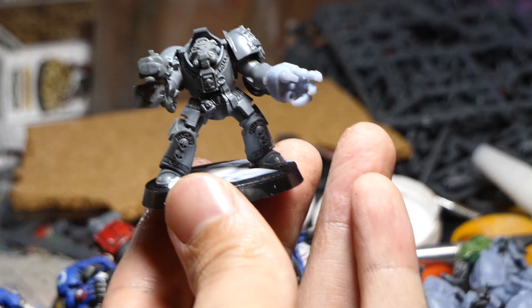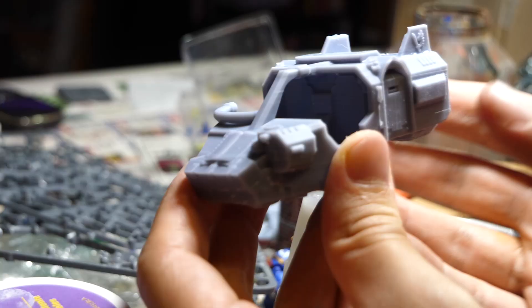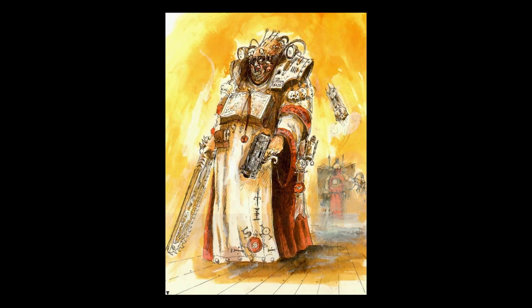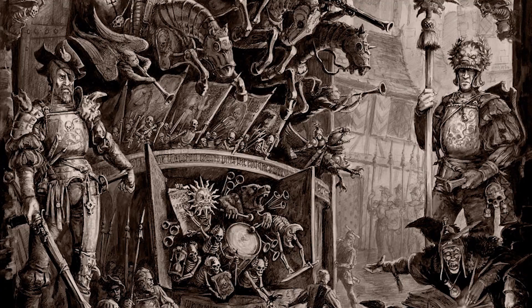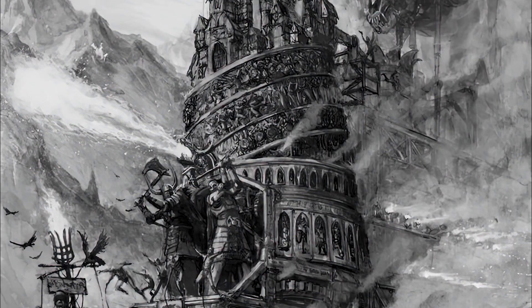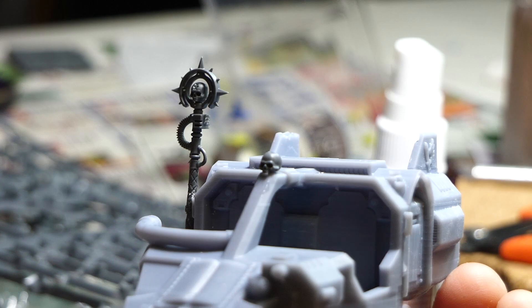If you get tired of your old color scheme, I think it's fine to switch it halfway through — it's for sure a better solution than just starting a completely new thing. It's the 3D printed Talonmasters where I started to get really into and excited about the idea of what the army could be. Everyone calls it Blanchitsu, but there are tons of artists who do things in this style that are super cool. This is a drawing by Dave Gallagher from Warhammer Fantasy — there's so much awesome Empire art from this era, some of my favorite Warhammer art ever. This is an illustration by Karl Kopinski — just look at this thing, it's so sick. Fantasy's awesome. Low key kind of want a tattoo of this bear.